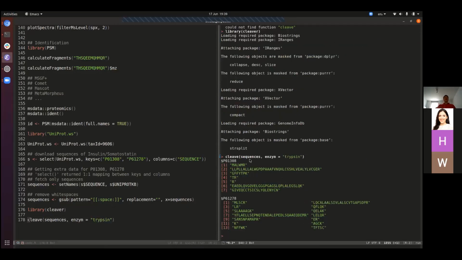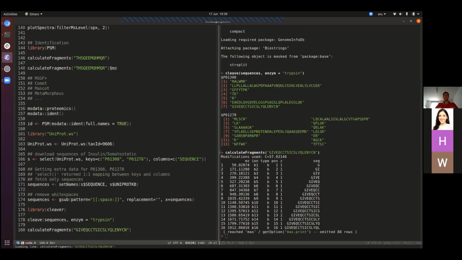So assuming I'm only interested in these two proteins, the possible peptides for these two proteins, assuming I use trypsin, are all these peptides. And so I could then say, let's take this one and calculate fragments for this peptide. If this peptide is present in my sample, then I expect to see its m/z.